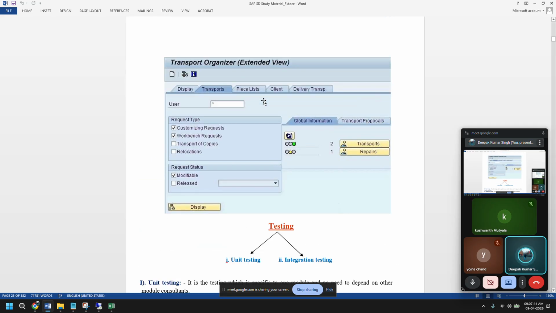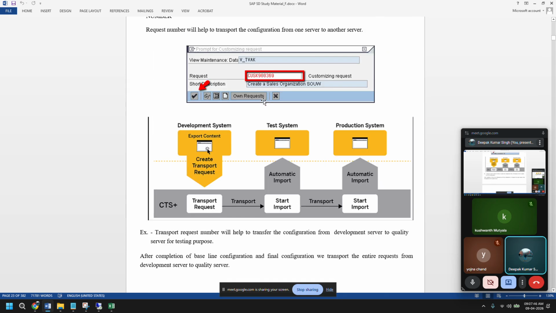Now let's say, as I said, when you do some test changes in development, you do an initial level of testing in the development system also, right? Meaning we, the development team, do it, because we are also part of the development team. Technically, we are consultants, while those who do the coding are the technical people. But thinking of the complete system, we are also kind of developers. We are also doing configurations.